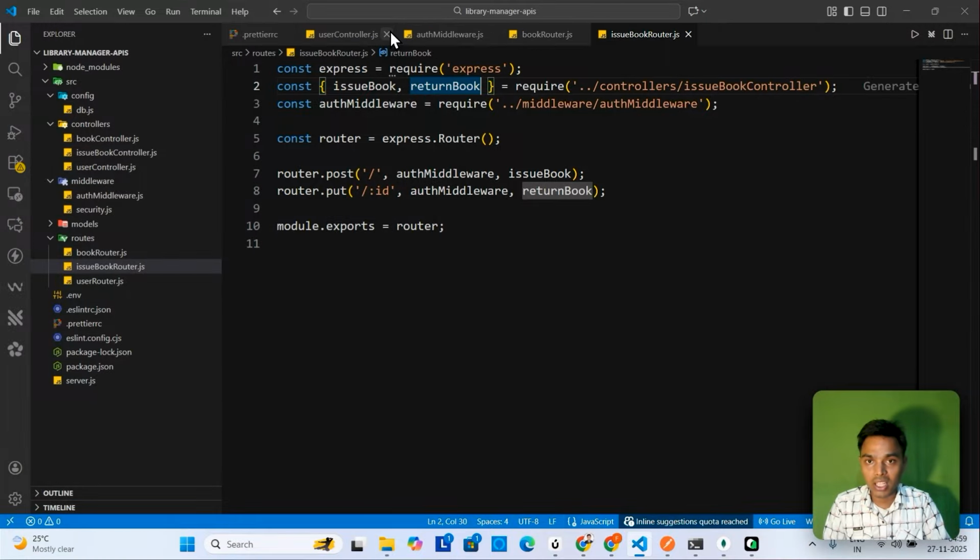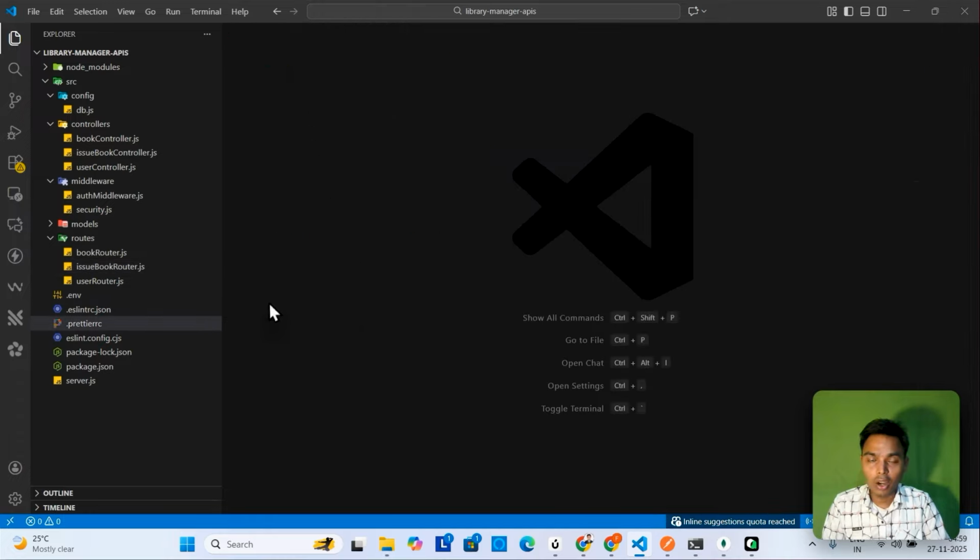First of all I will close all these files, because now we are moving to the deployment phase. First of all we will do containerization, meaning we will create a Docker container and Docker image for our project, and then we will deploy our Docker container image to the AWS cloud platform. So we are going to deploy our project in AWS.